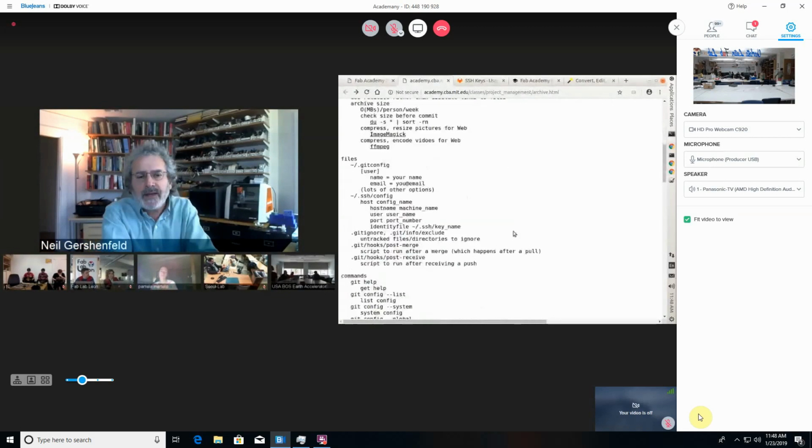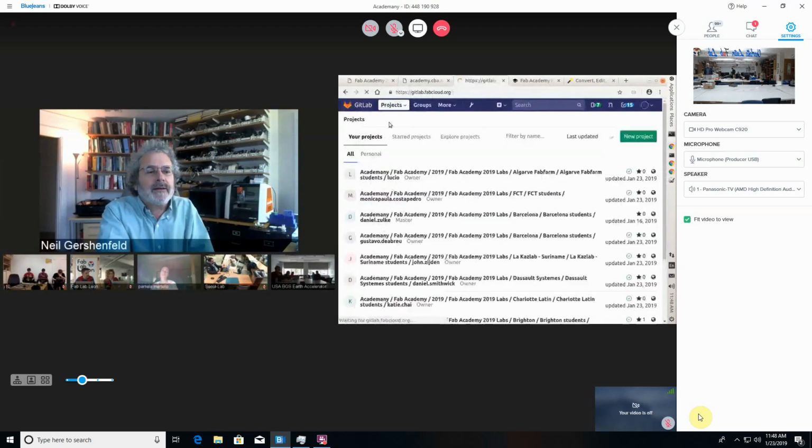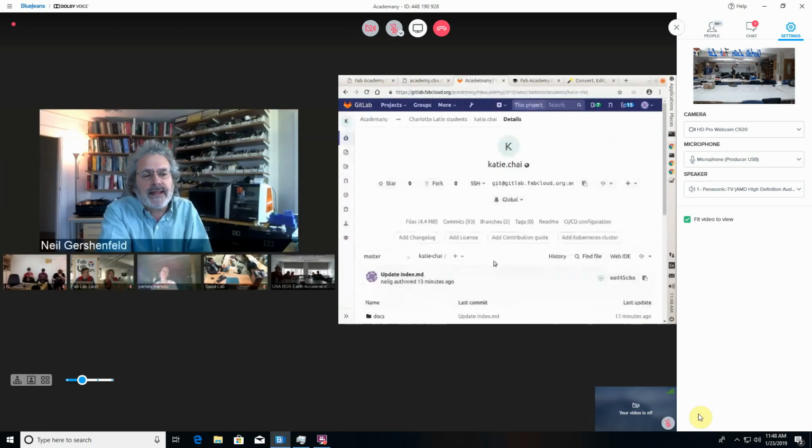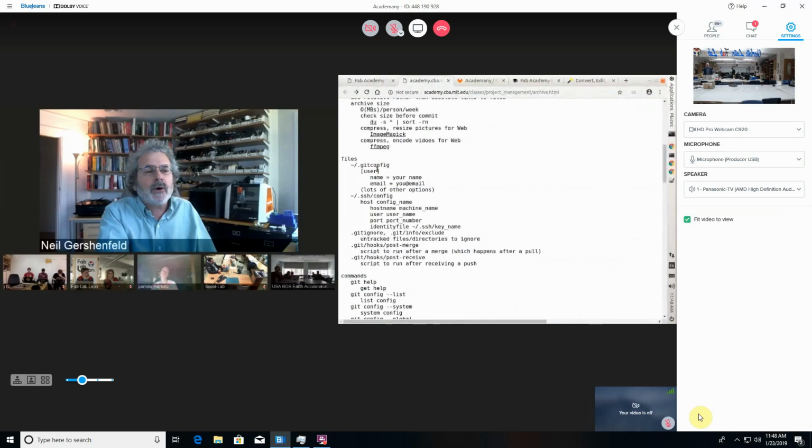Okay. So when you get set up to use Git locally, and once again, at the beginning, you're not going to do that. At the beginning, unless you're already an expert, you'll just use the GitLab interface and edit here, but you'll quickly grow beyond that. So to edit locally, there's one file that you have to set up with your name and your email address, so Git knows who you are.